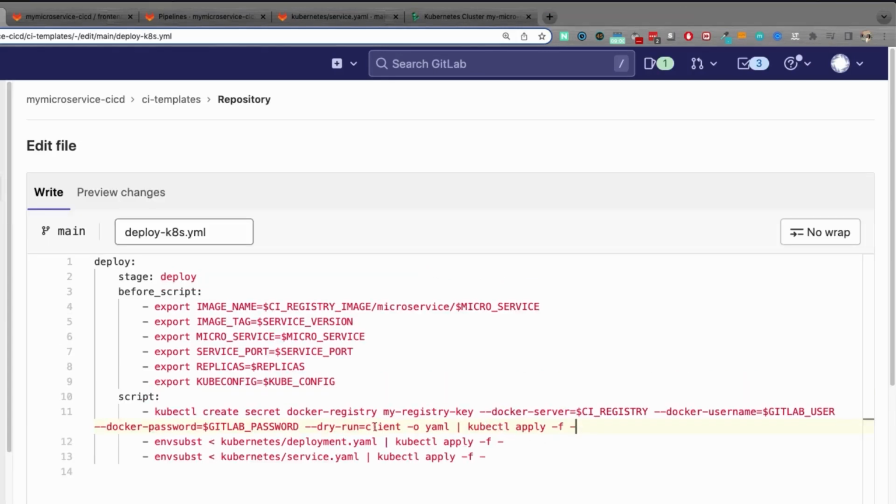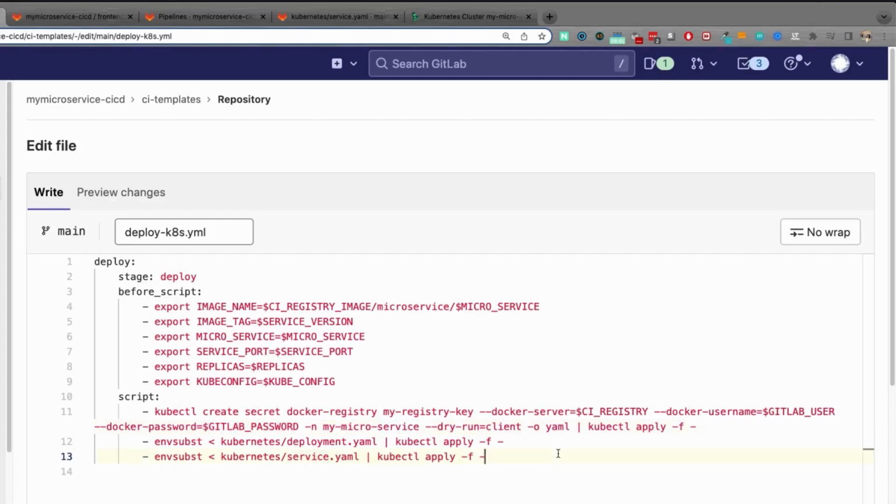And one thing we shouldn't forget here is to add a namespace, my microservice, because we need to create the secret inside the my microservice namespace so that it will be available for all the containers and pods in the namespace, because you can't actually access secrets from other namespaces inside Kubernetes.